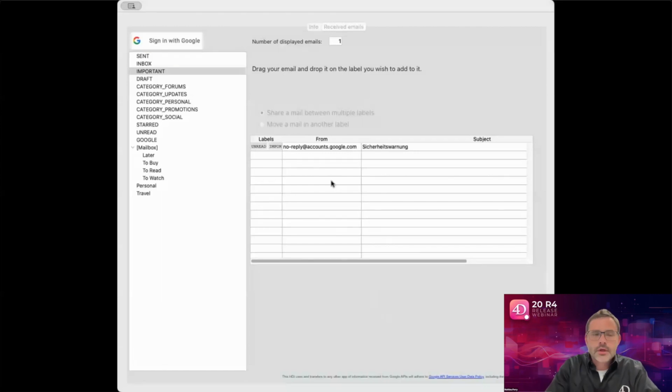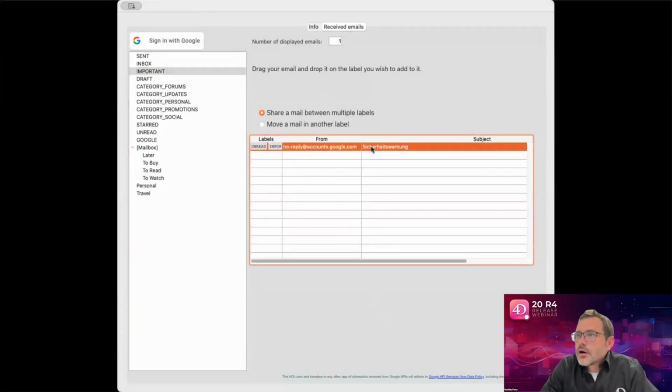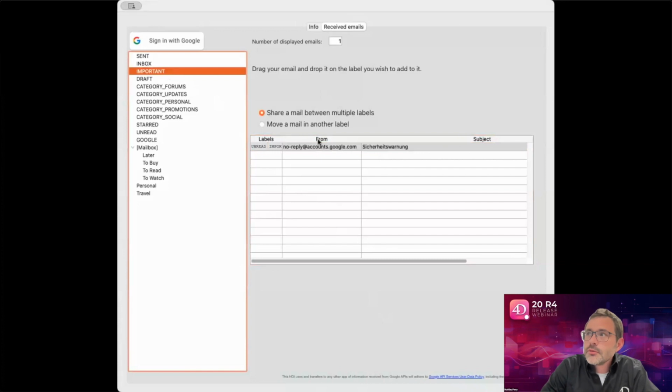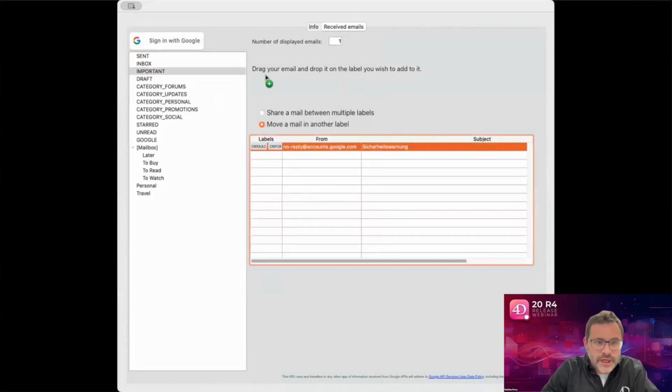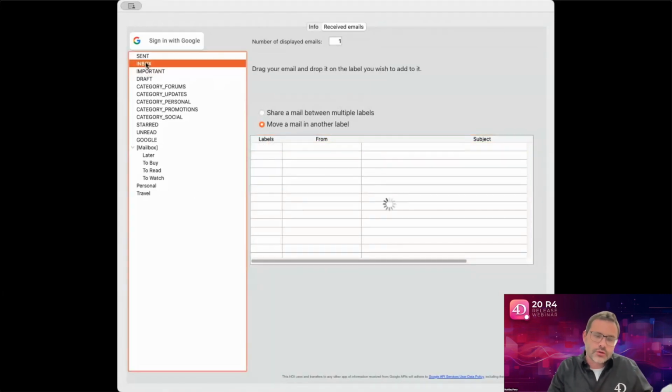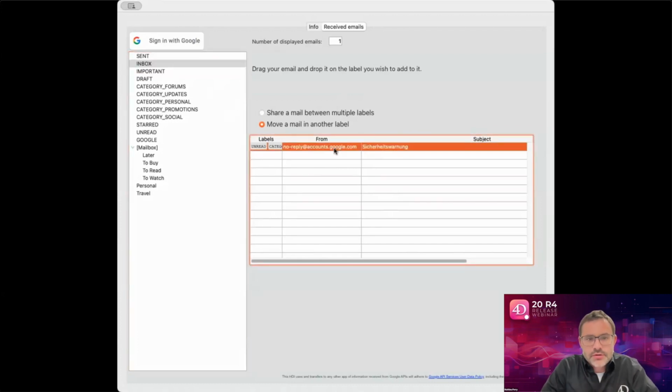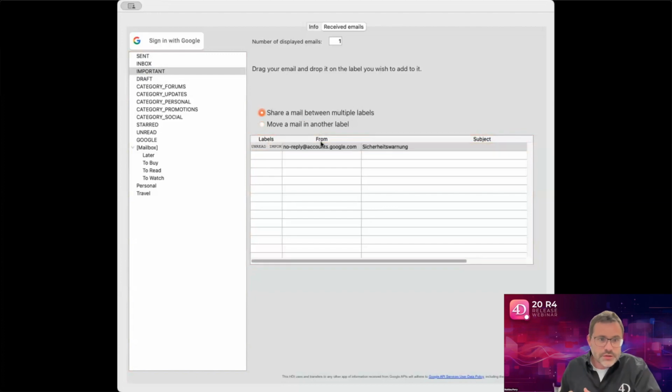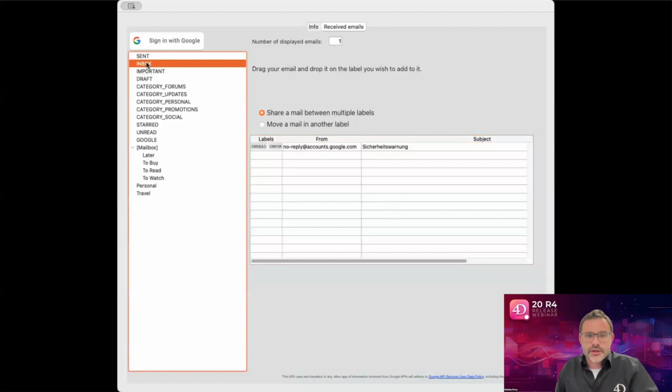Here is a clip of the demo that you can find in our blog post. So let's start with label management. Unlike traditional folders that you will find, for example, with Microsoft Outlook, Gmail uses labels to organize your messages. These labels offer a significant advantage because the same email can be associated with multiple labels simultaneously.